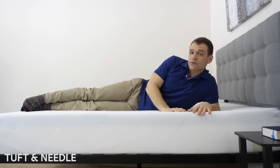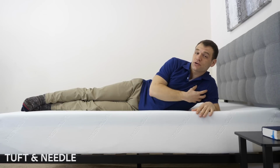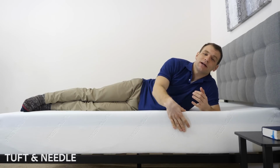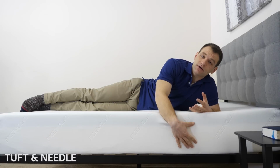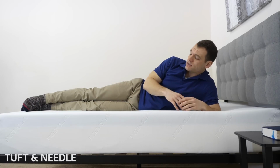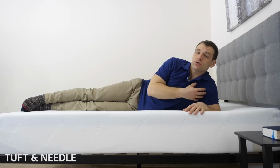You know, side sleepers want to be extra conscious of pressure points that might form, especially at the shoulders and the hips. Because of that increased weight concentration, you push a little bit further into the mattress, so you start to interact with the firmer parts of the mattress, the support center of the mattress. Again, in my opinion, this mattress does have a bit of a medium firmness to it, so I feel pretty comfortable here. I don't really feel pressure points forming at my shoulders or my hips.